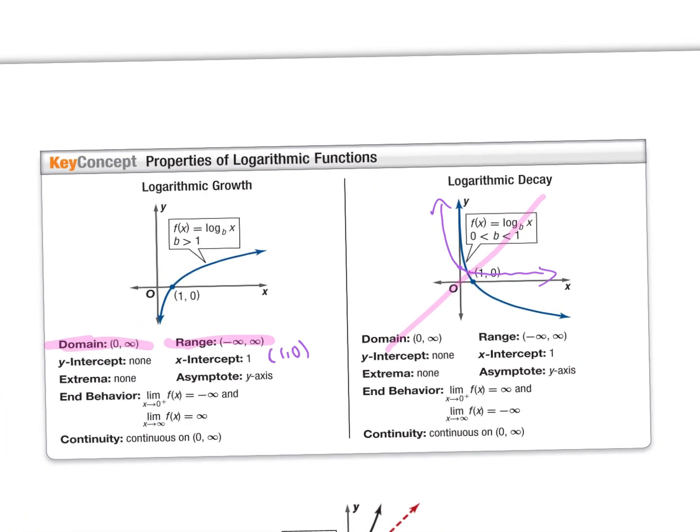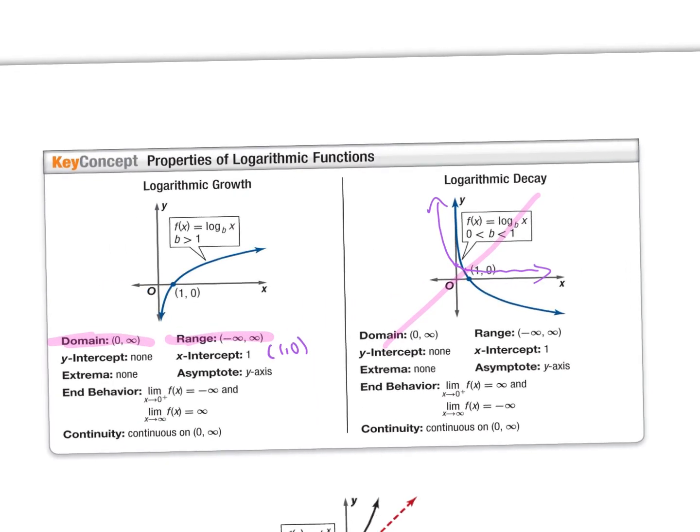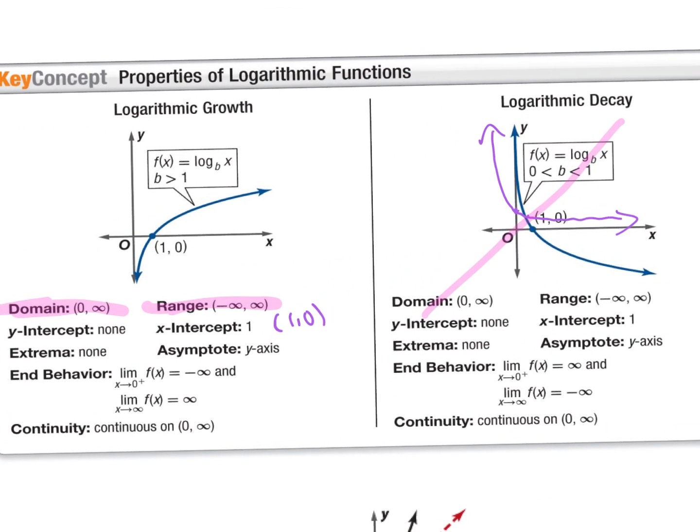Like I said, you don't see much with logarithmic decay, but I want you to be somewhat familiar with it. So with logarithmic growth, you want to have that visual in your mind. Just like some of these other graphs that you've learned, you should know what the square root graph looks like and what the absolute value graph looks like. So try to get a visual of that logarithmic graph as well. I think that can be helpful.